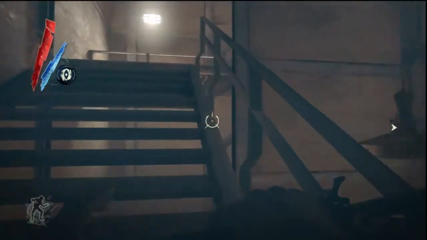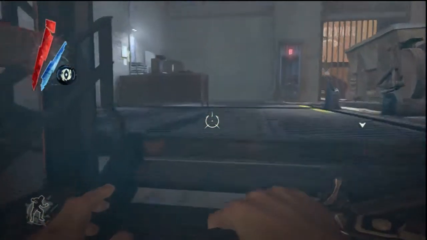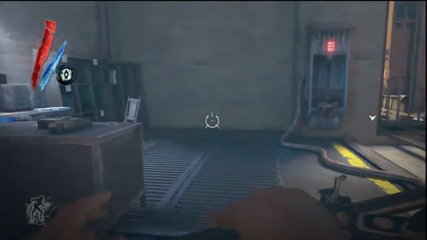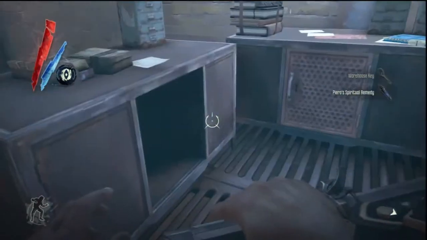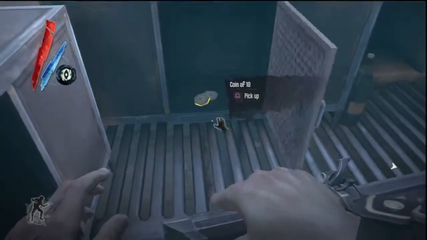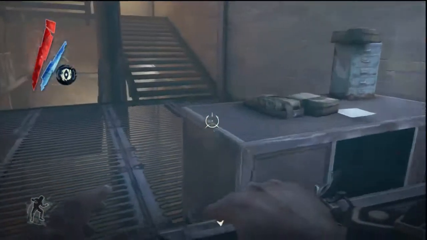actually, I'm sorry. You can just head up these stairs. I don't really know what's in that door. I've never been in there. There's no need to go in there. There might be some good stuff, but I don't know. Walk up these stairs. There's this cart to your right, and there's some nice stuff over here. One of these mana things, a note, some blueprints, some money.